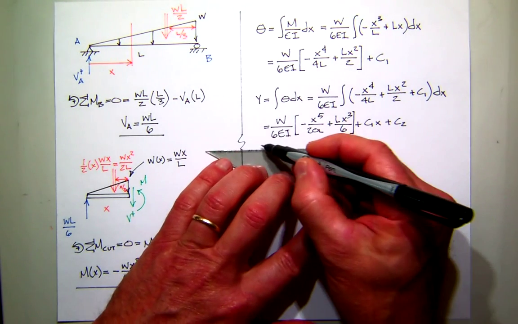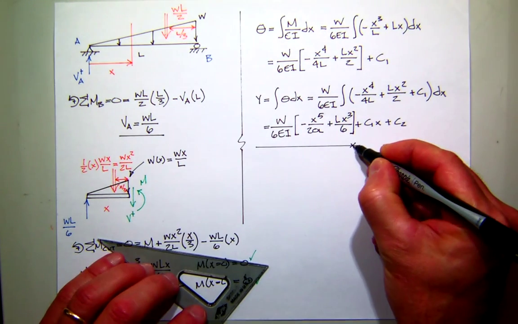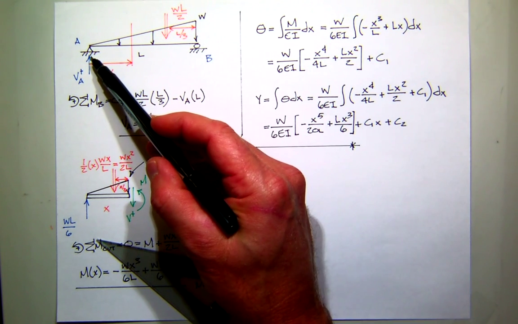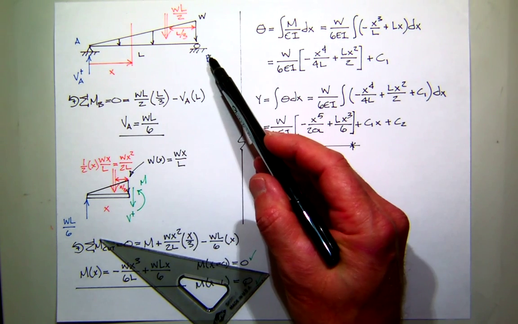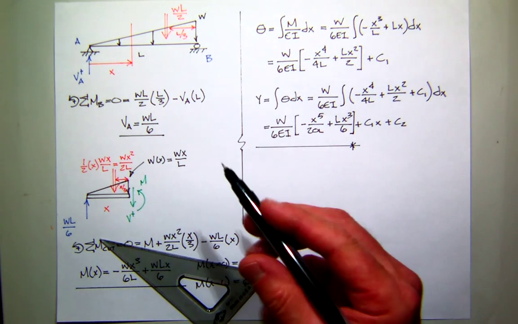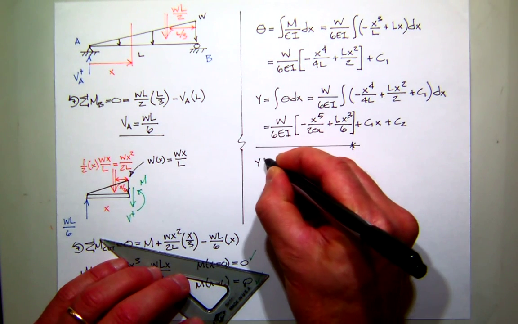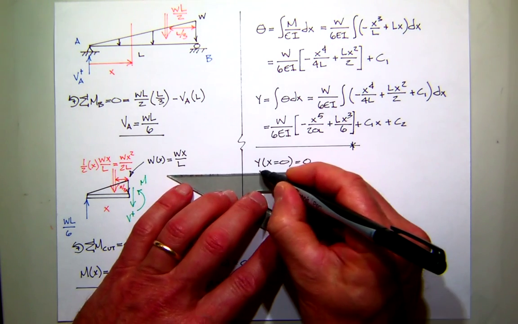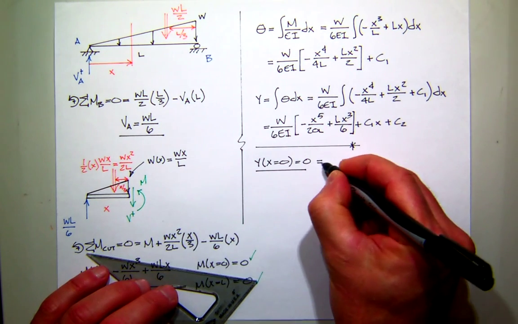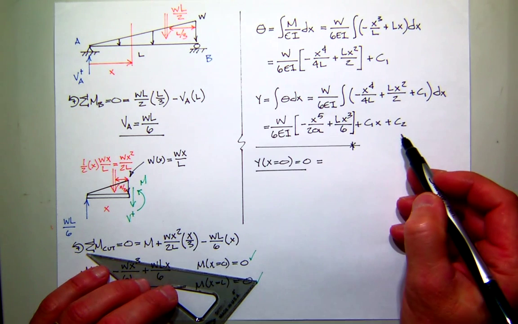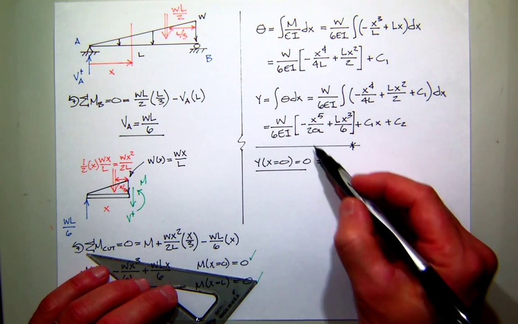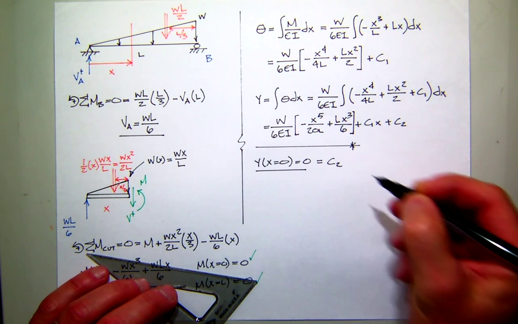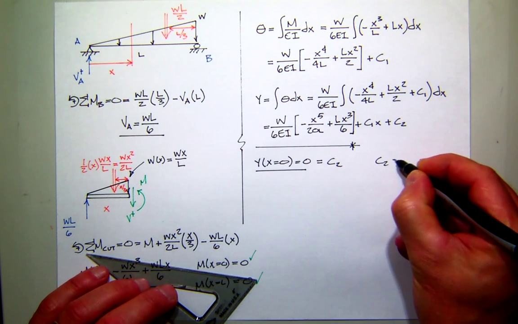Okay, so what do I need to do now? Match my conditions. I have a condition at x equals 0. I know the displacement is 0, and at x equal L. The x equals 0 is probably going to be the easiest one to do first. So I know that at x equal 0, my displacement is 0. That's one of my conditions. So what does that imply? We'll go to this equation and put in x equals 0. What do you get? 0, 0, 0. You just get C2. So that means that C2 is 0.